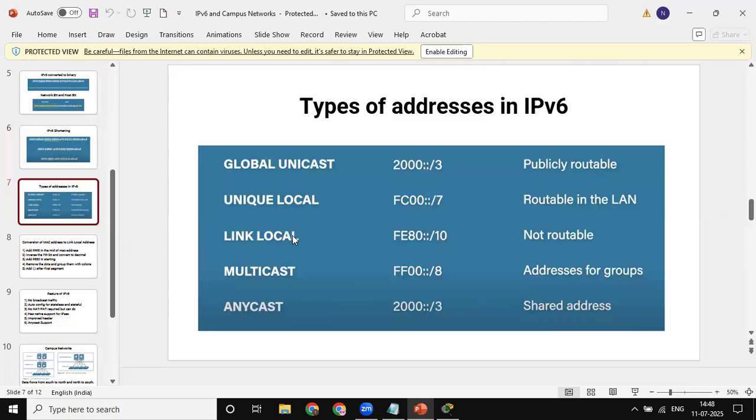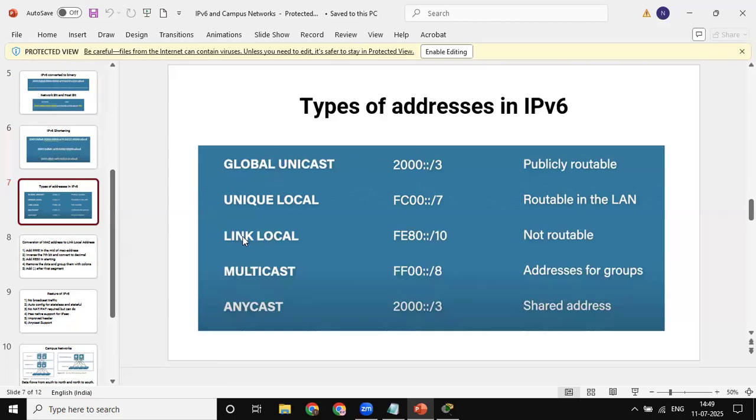Okay. So this link local address is, here you can see publicly routable on the WAN, routable in the LAN, that means for our private users. This is for a particular group, you can do it. And anycast means what? What kind of communication is your anycast? One to the nearest, that is one to one, one to the nearest one. That we know. For that purpose, we are using this same range, a shared address. So whichever is nearby, it will get connected to that. So that option is only in your IPv6. We don't have it in your IPv4.